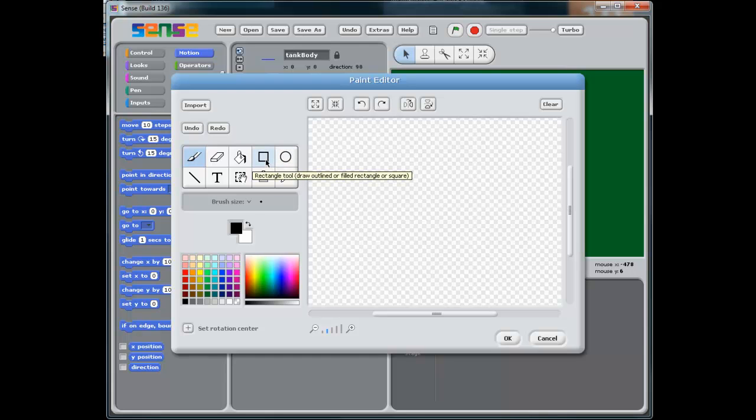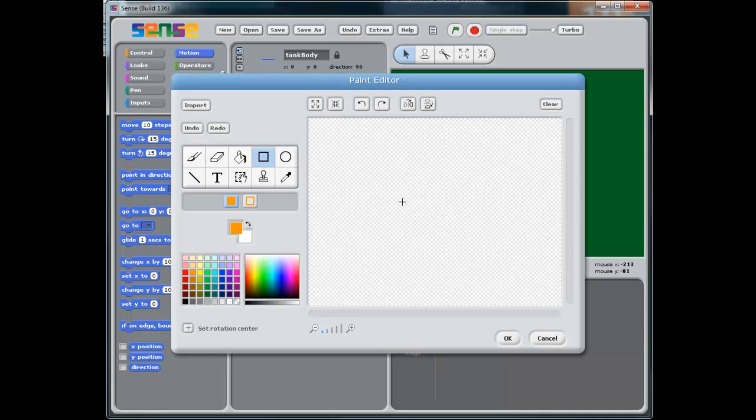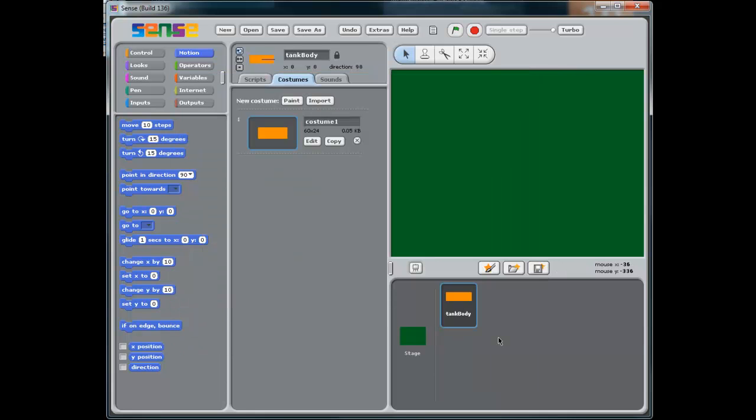So we're going to use a rectangle tool, I'm going to use a tan colour, and we're just basically going to go to the full screen and just create a little rectangle in the centre. This represents our tank body, and we don't want it too big or too small. Just make sure it's set to rotate about its centre, and then we can click OK. And there we have our tank body. If we show this on the screen, you'll see it's not too big and not too small for our screen.